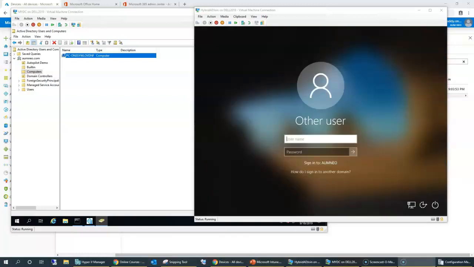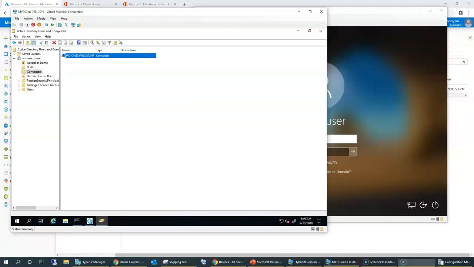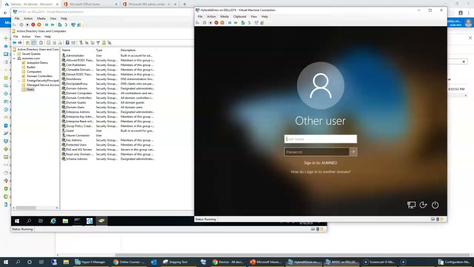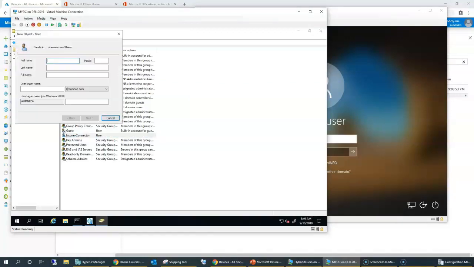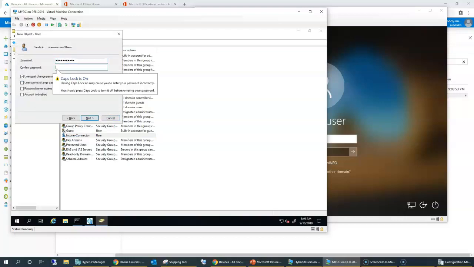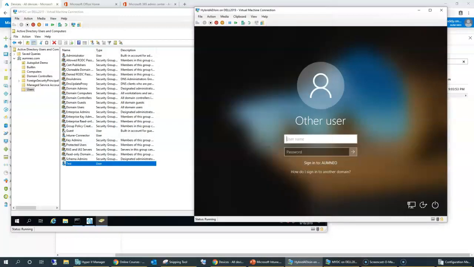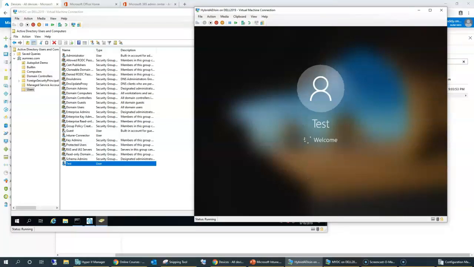See, it has just finished that, and I'm at the log on screen. Now you can check out here. Omnio.com is also showing in the sign in to, which is the domain name. So what I'm going to do is create an account called test account. Right click, then fill the first name, last name, whatever it is, the logon name and the password. I don't want to save it for the next log on, so just create it and enter that username and password. If I'm able to log in, that's okay. So that's how it's going to work. Simple. I'm able to log in.